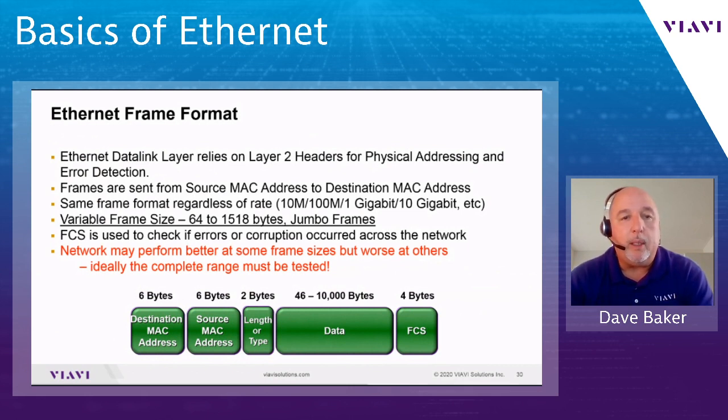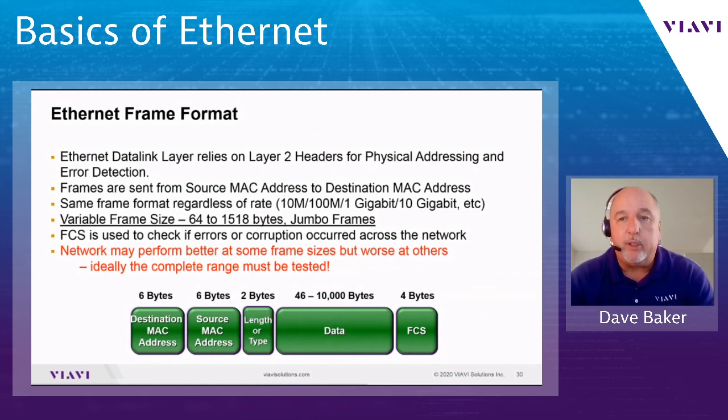Data link allows frames to be sent, as Peter described earlier. This is layer 2. The messages that are sent back and forth between the equipment include overhead for the switches to be able to know where to forward traffic to, and overhead for error detection to take place as well. So the beginning of every message that's sent on Ethernet has two addresses called MAC addresses. There's a destination MAC and a source MAC.